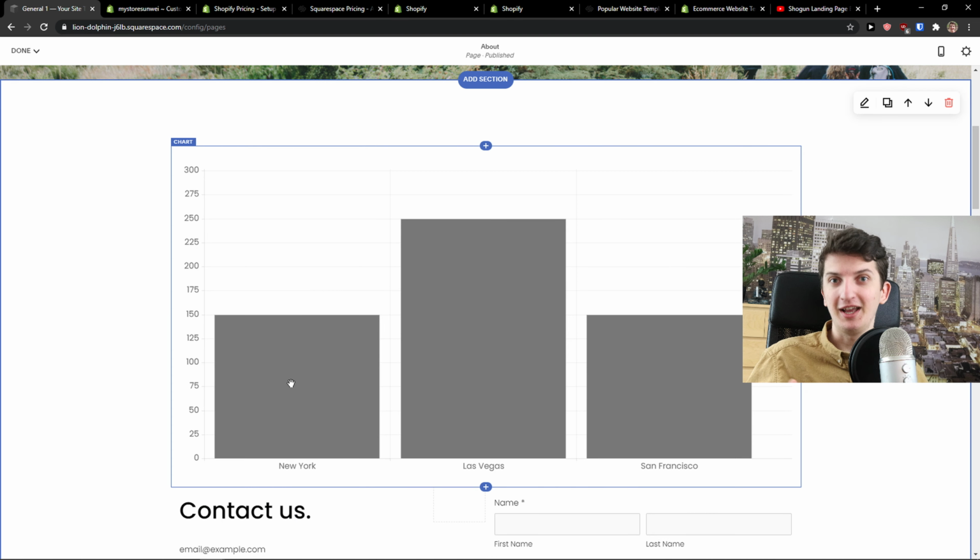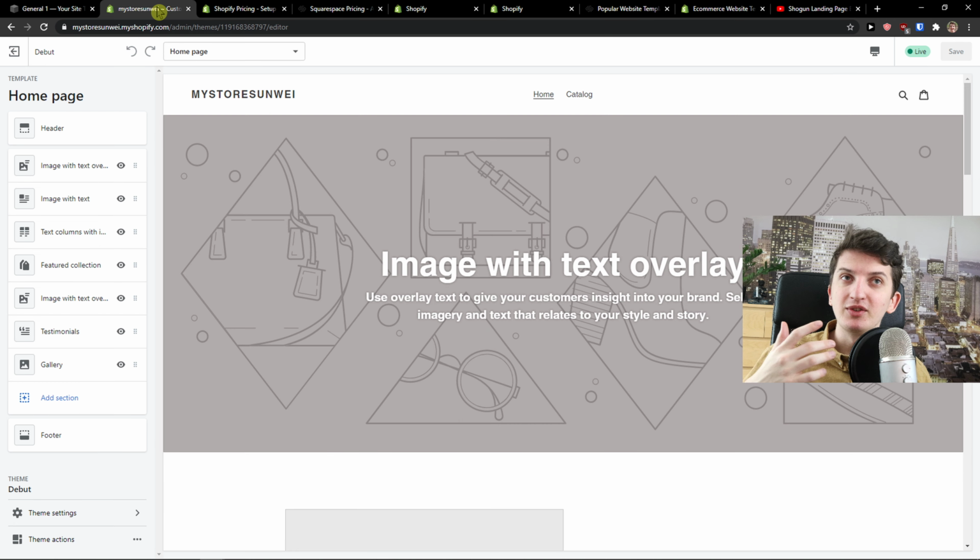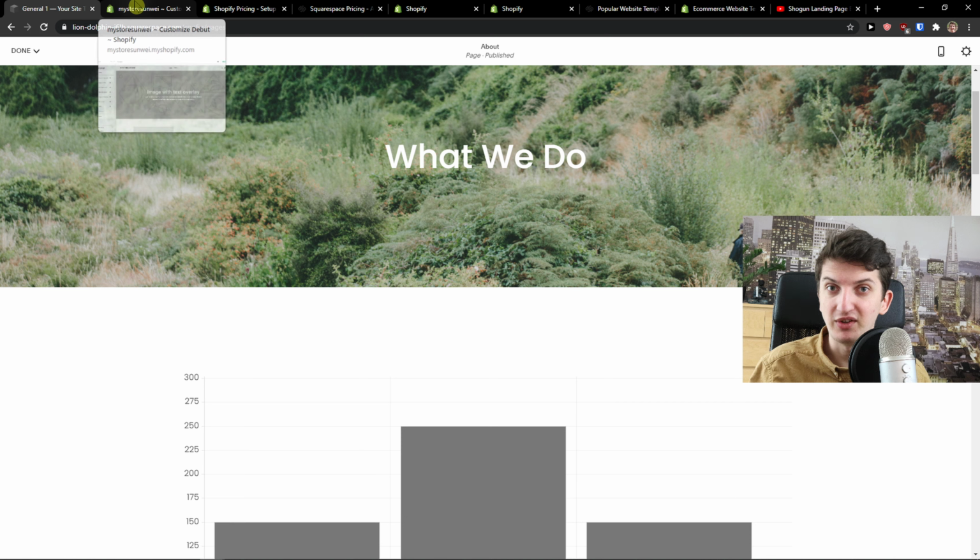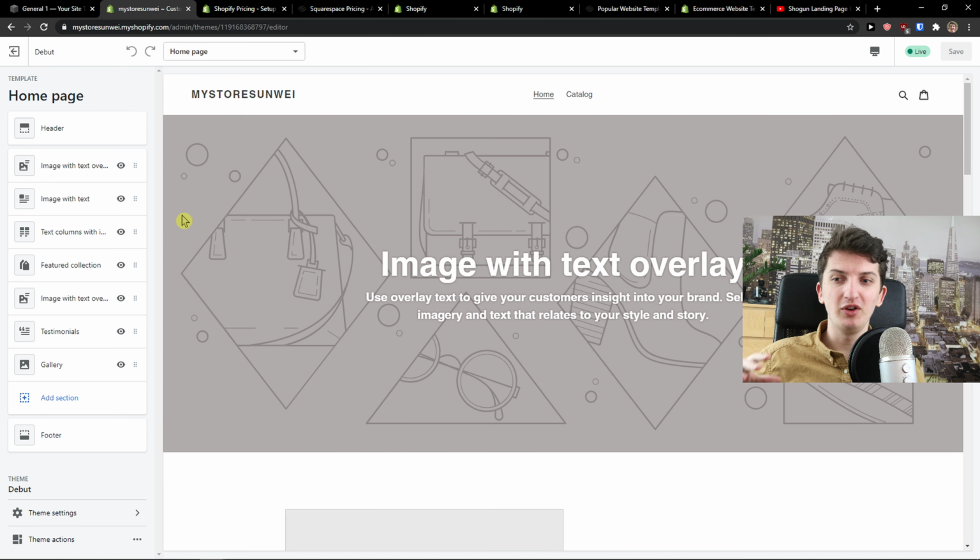But with that comes some disadvantages. Compared to Shopify, Shopify has a multi-currency option. Then you're also going to have automatic tax calculations in Shopify that you don't have in Squarespace. So Squarespace is really amazing if, let's say, you're going to be in one country and you can do the taxes by yourself. In that way, Squarespace is amazing. But if you're going to have people from all around the world, and also let's say that you need to do the automatic taxes, I would definitely go with Shopify.